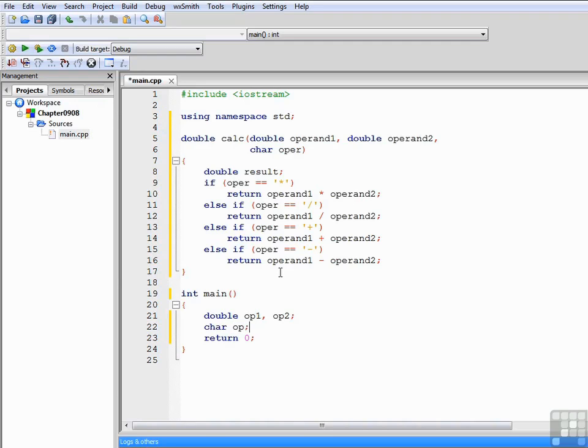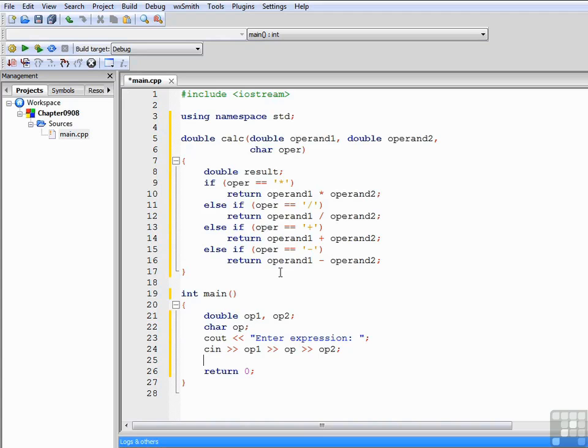We'll create a variable to store our operator, which is a char. Then we'll write a little prompt, enter expression right here. The expression will be written operand 1 followed by the operator followed by operand 2.